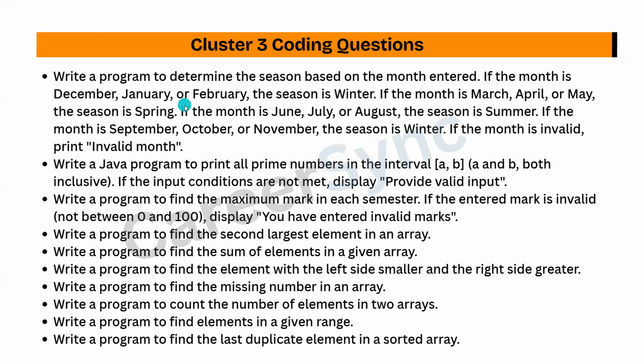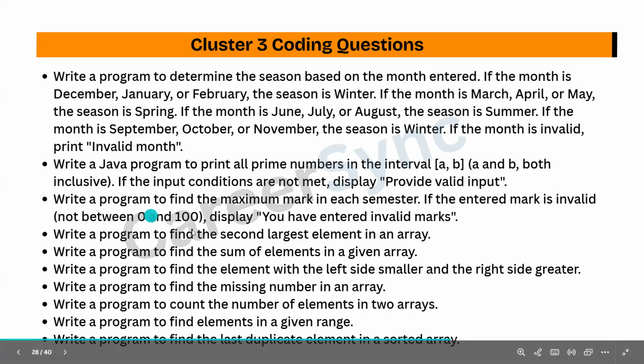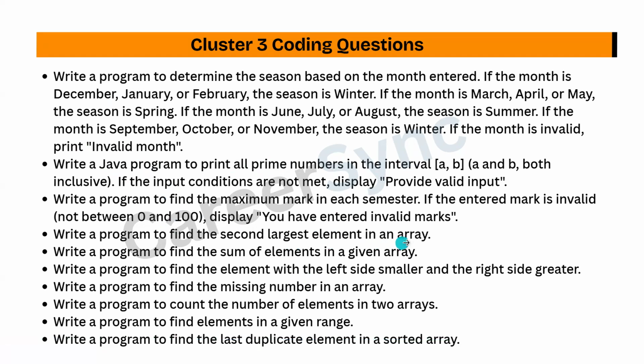Now, write a program to determine the season based on the month entered. You need to solve this question by yourself. Or write a Java program to print all the prime numbers in the interval. As you can see, this question is asked in the C Sharp section, so you have to solve this in C Sharp only. Also, there are some basic questions like write a program to find the second largest element in the array. This question is repeated in every cluster round, including Python, Java and also C Sharp.